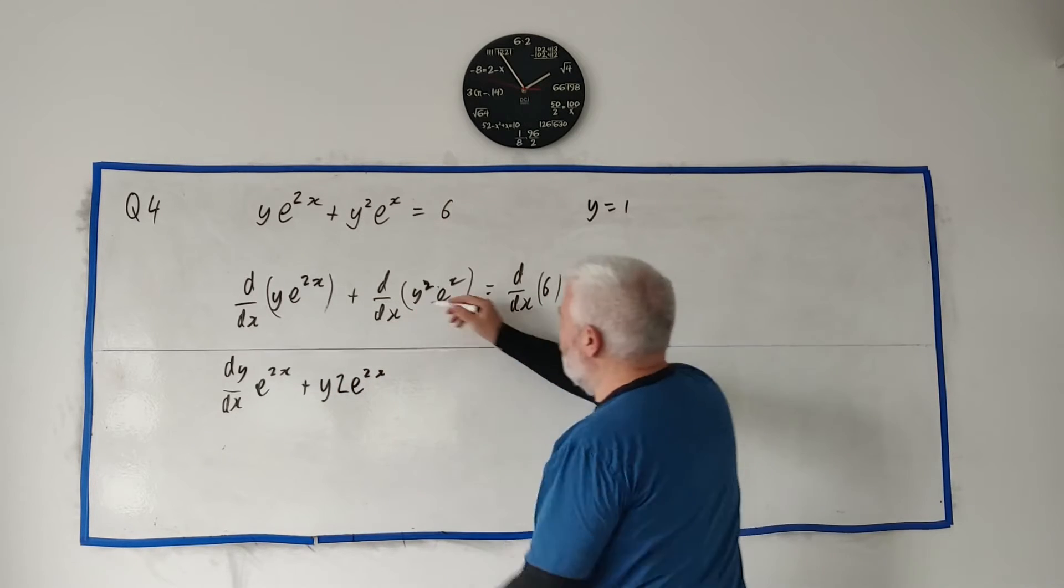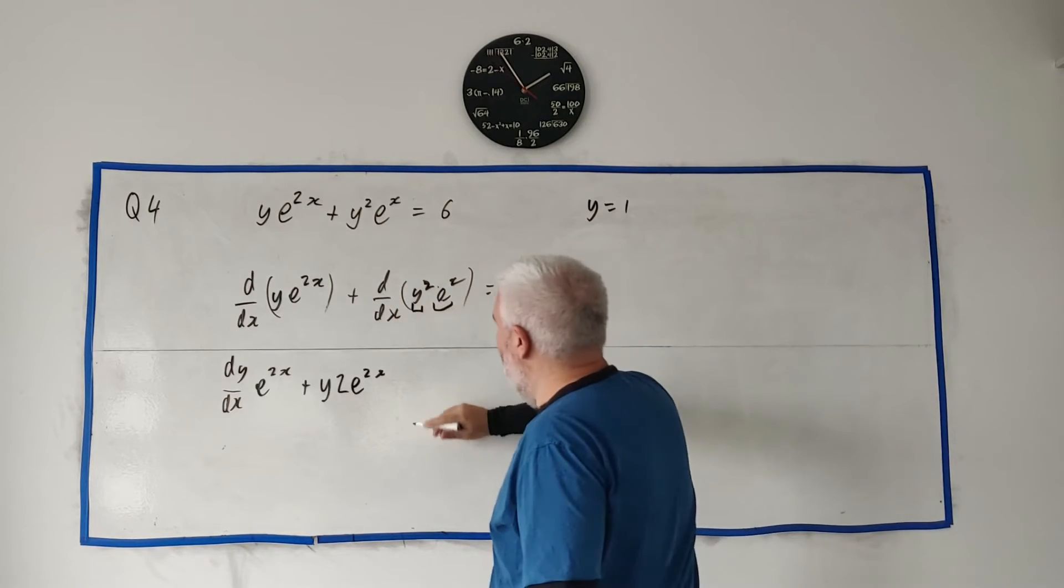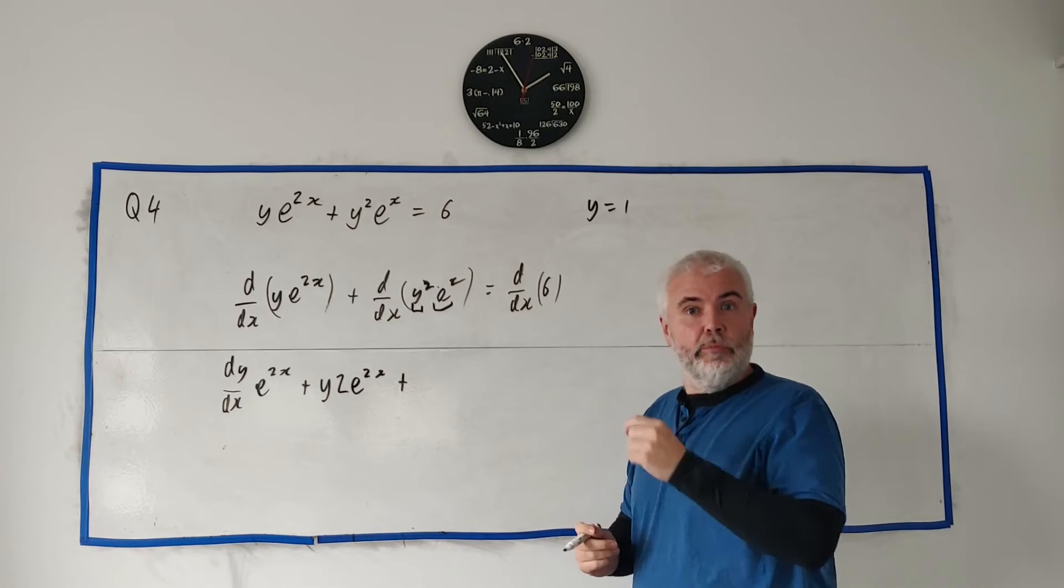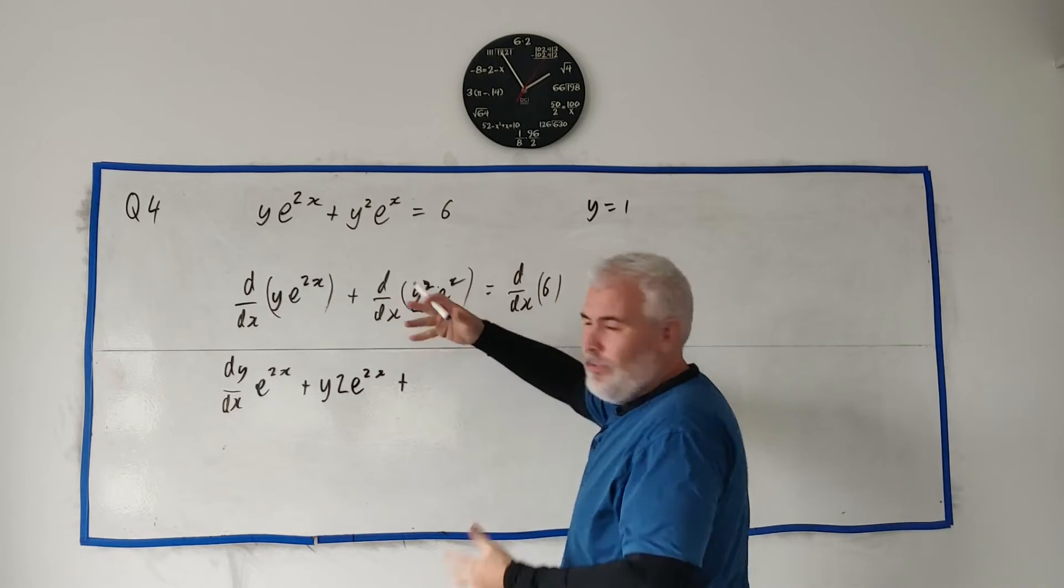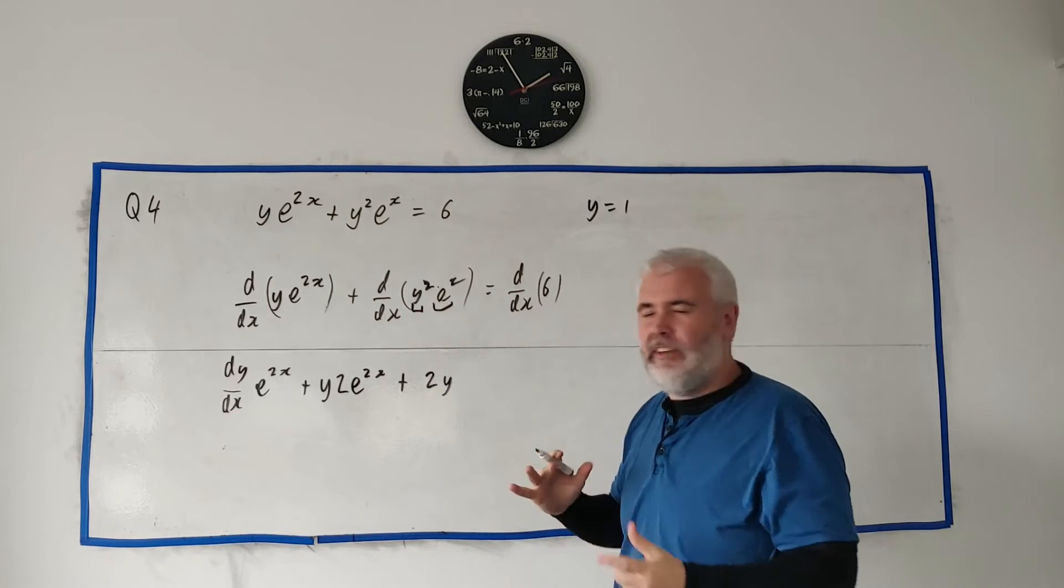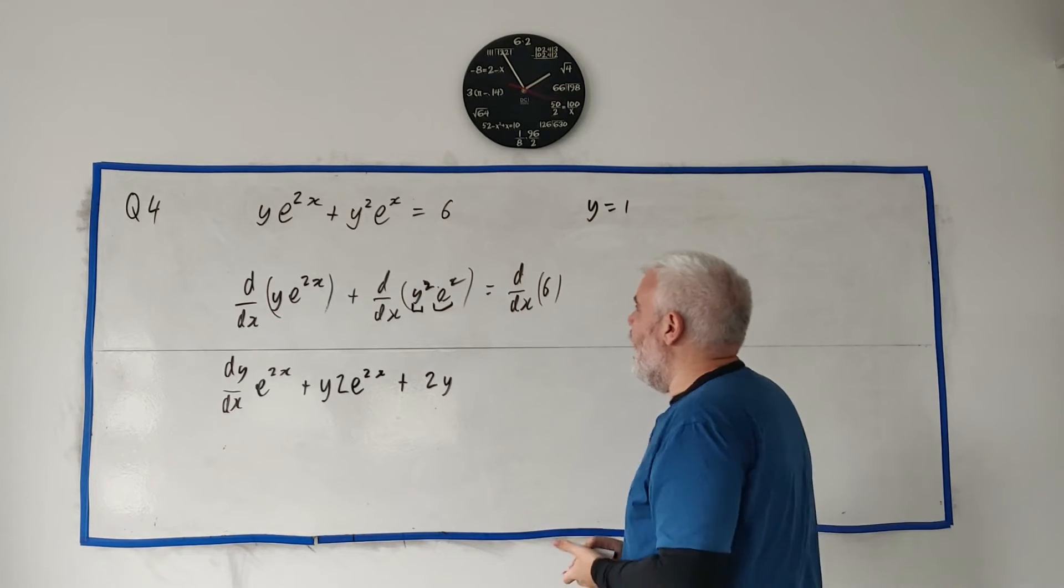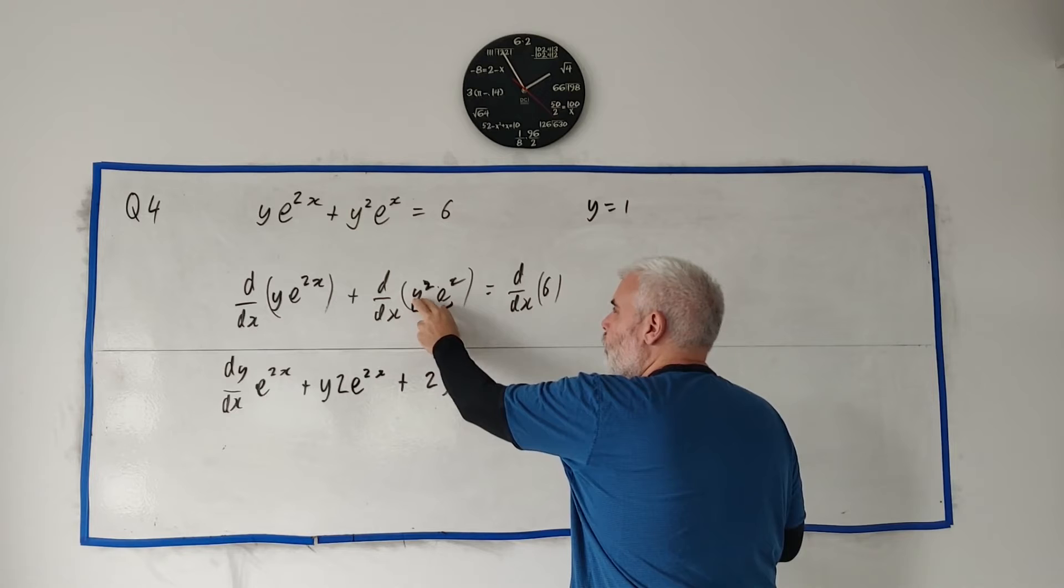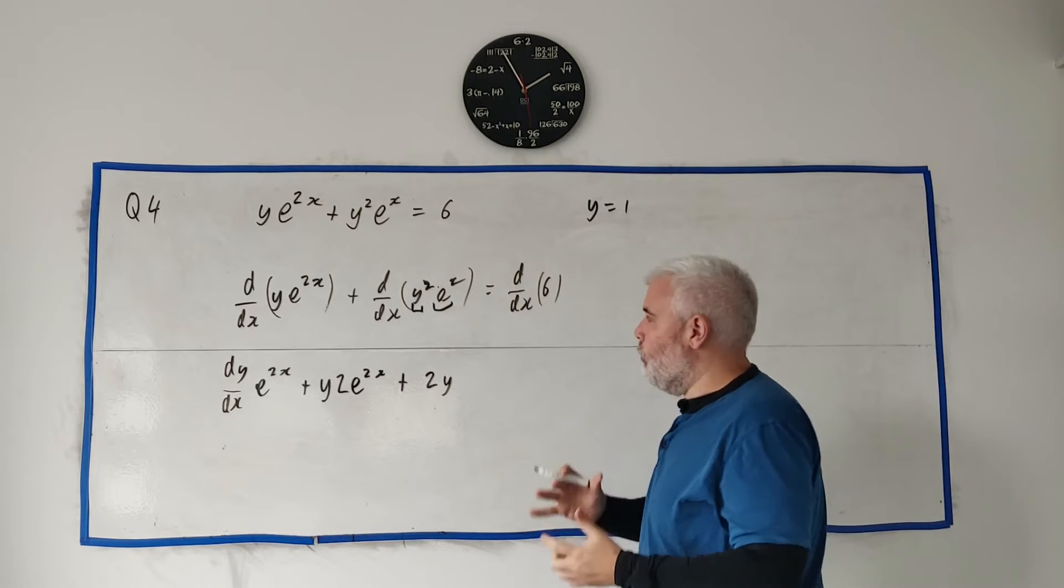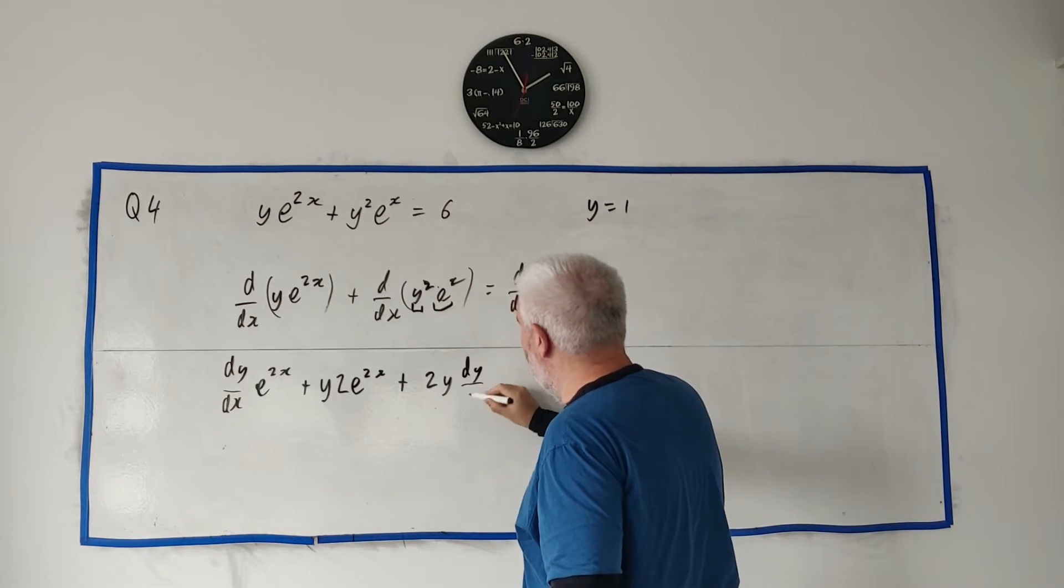Next, we differentiate this one. Again, this is a product rule. There's two terms here, although this one's going to be a little more difficult. Again, we're going to use the chain rule. So the product rule. Differentiate the first one. So how do we differentiate y^2? Well, differentiating something squared is easy. So if this was, say, x^2, it would just become 2x, or in this case, 2y. So I'm going to differentiate y as if I was differentiating with respect to y. 2y. That's cheating. That's using the chain rule. What did I cheat? I replaced y with an x, or I substituted it. So we need to fix that by multiplying by the derivative of the thing we replaced. In this case, it's derivative of y itself, which is, let's put it here, dy/dx.